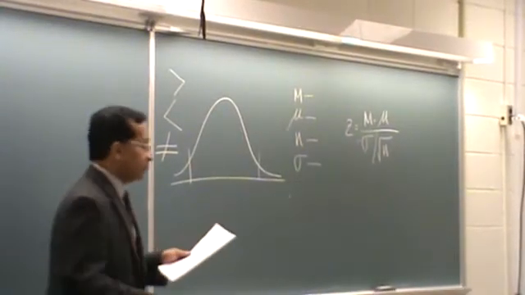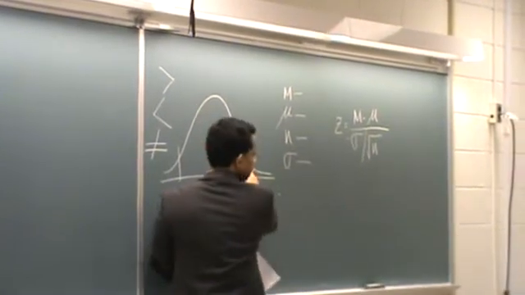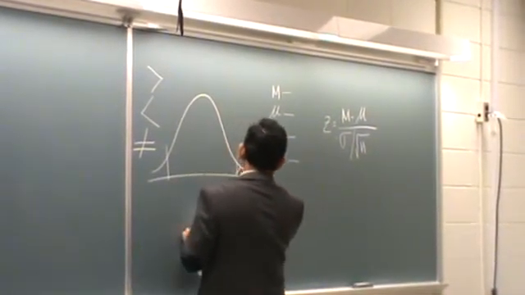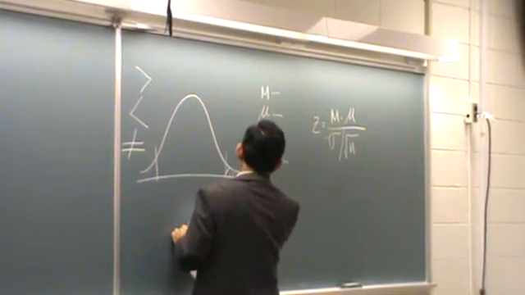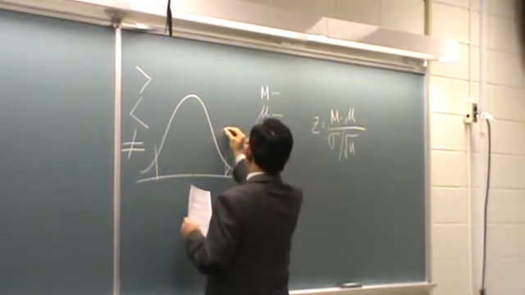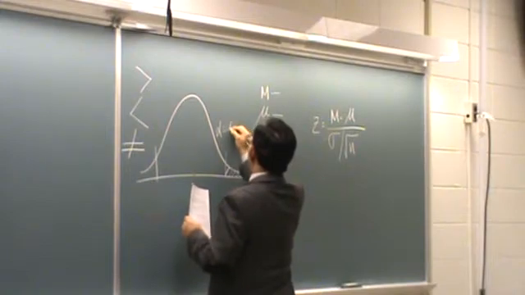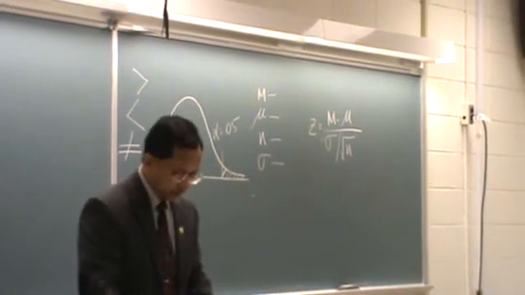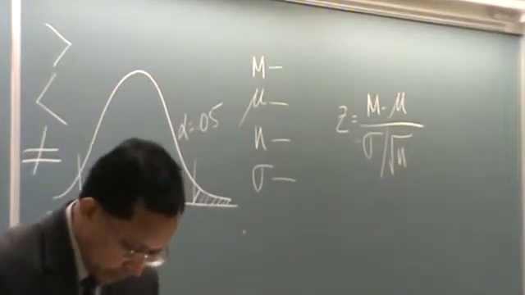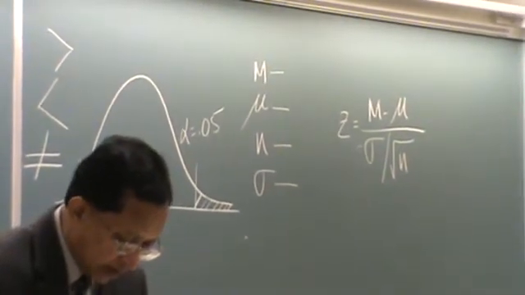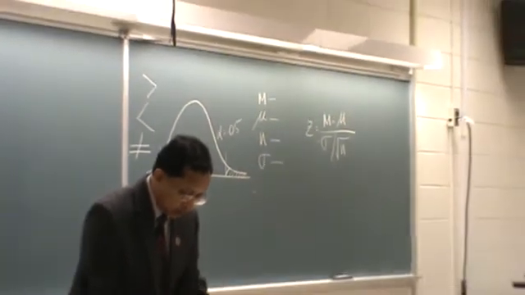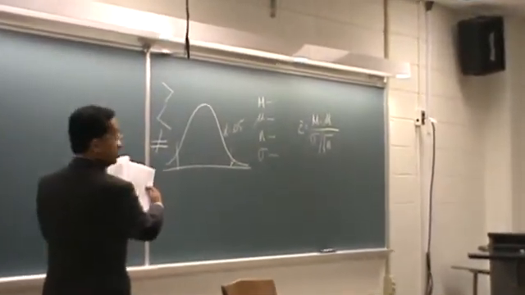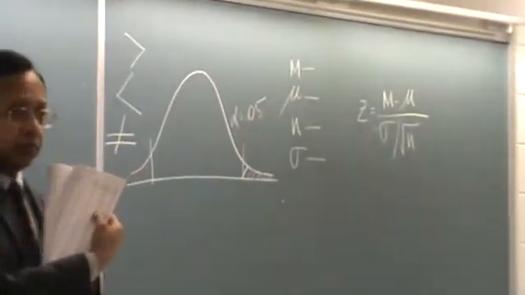More than 1800 means you are looking at the right way. So your rejection region is this. And your alpha value, alpha given, is 0.05. And if you look at that table, 0.05.